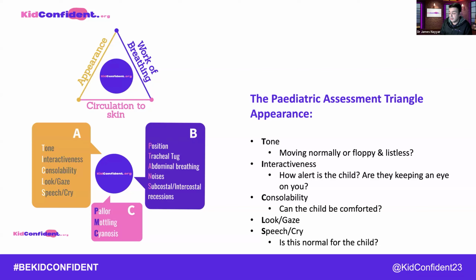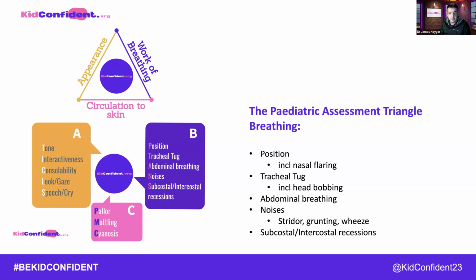So we've had a first look at the child, and we've decided through this assessment, am I worried about the appearance of this child? Yes or no, nothing else. Looking at those little details, obviously. So then the next part is breathing, and that's specifically the work of breathing and how much effort the child is needing to make to maintain oxygenation. Again, this needs to be put into context.